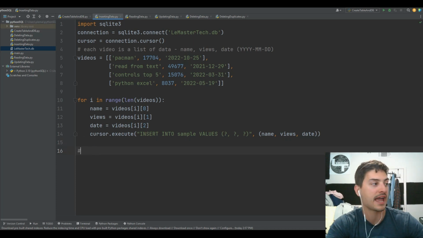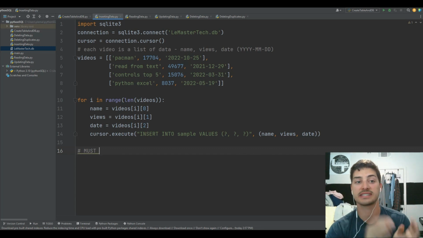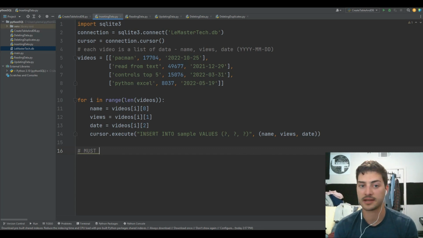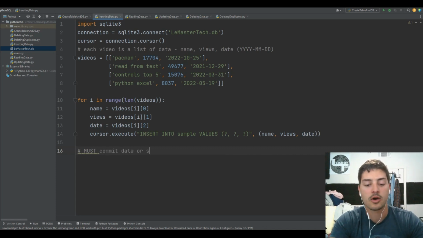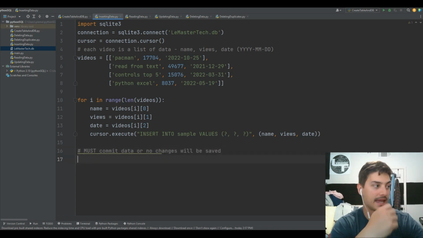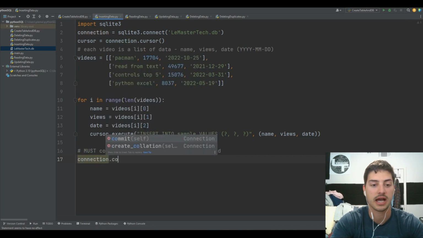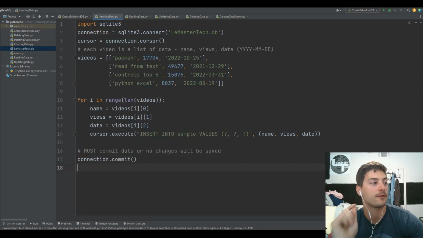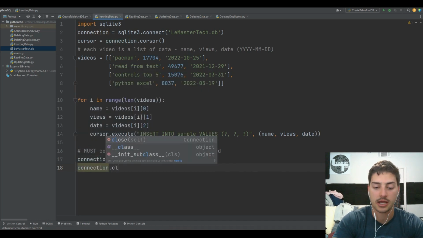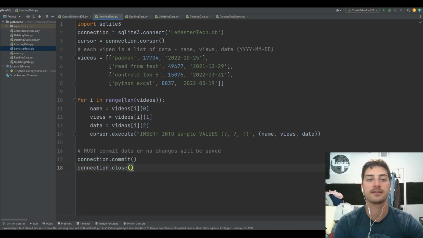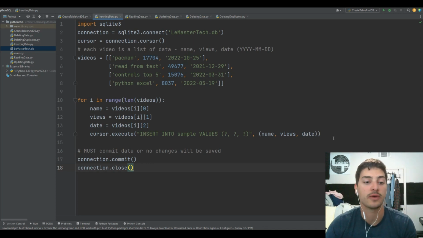But then, very important at the end of changing anything in your SQL data. We didn't have to do this next step when we created the table in the database. It happens as soon as you run that code. But if you change the data inside your database, you need to commit data or no changes will be saved. And this is really simple. It's just connection.commit. But anytime you change data, if you forget this line and then you have your connection.close, you're going to go look at the data inside of your connection, and it's not going to tell you anything meaningful because nothing will have changed.